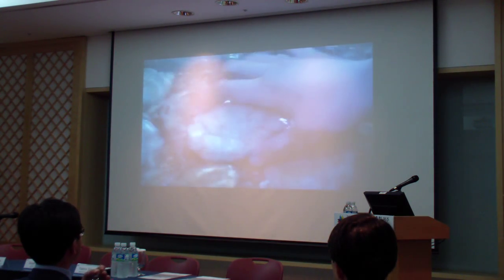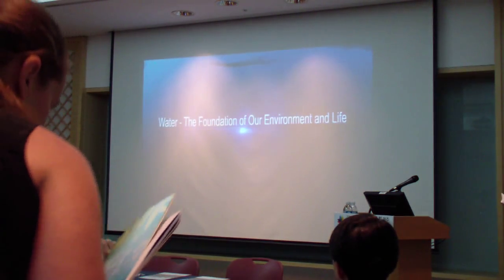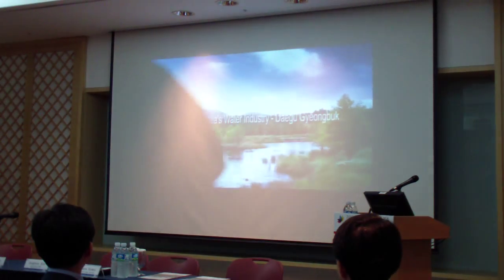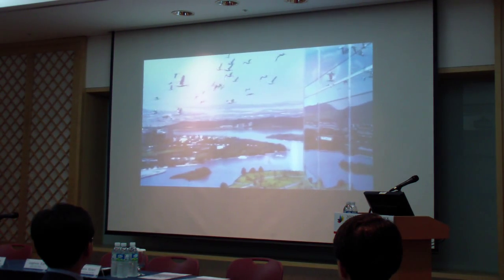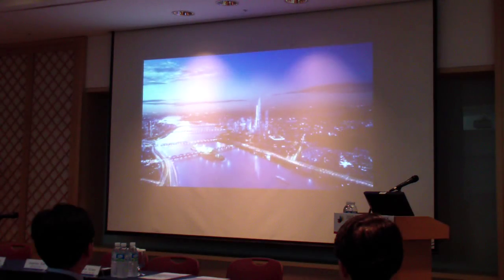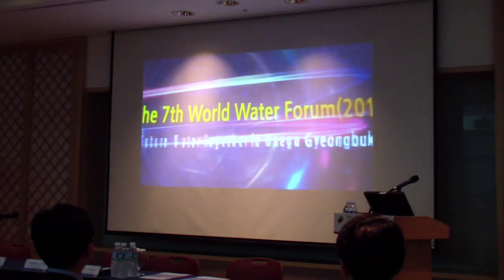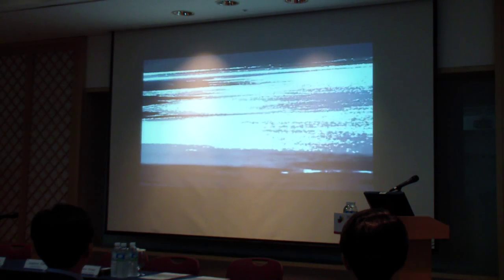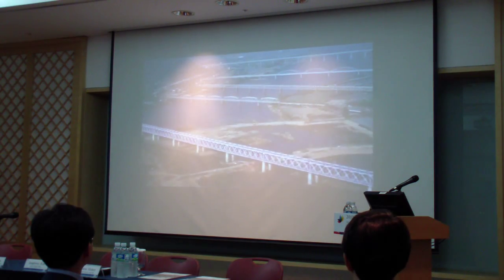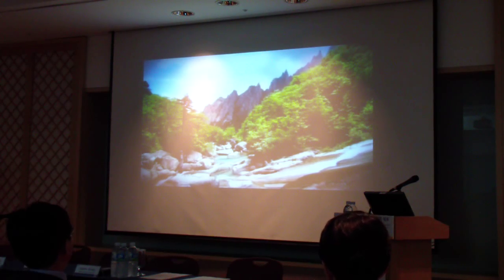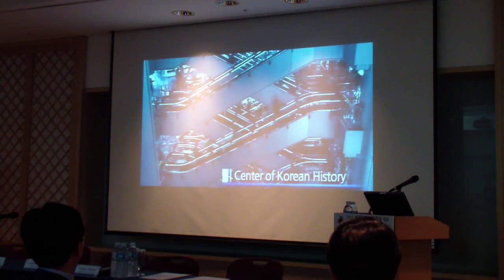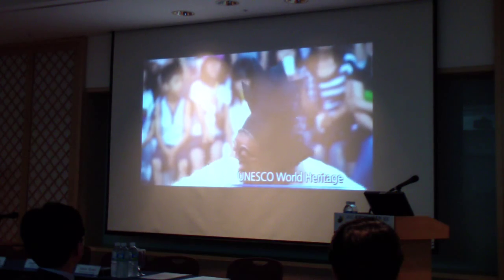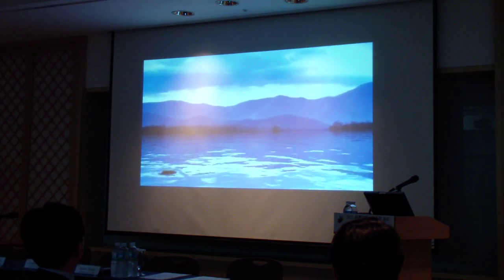Water is crucial to life and our most important natural resource. It supports not only us as humans, but the entire environment. Daegu, Gyeongbu, Korea is rapidly growing as a leader of the water industry worldwide. The strong pulse of the Nakdong River, the artery of our country, is beating towards the world. The Nakdong River, with 520 kilometers length, is the lifeline of South Korea and runs 280 kilometers through the Daegu, Gyeongbu area. Daegu, Gyeongbu has been at the center of Korean history. It was the capital city area of an ancient dynasty and has a lot of UNESCO World Heritage Sites, highlighting the ancient cultures of Confucianism, Buddhism, and Taoism.